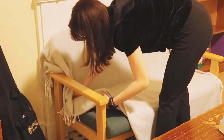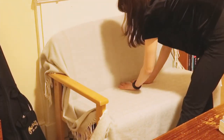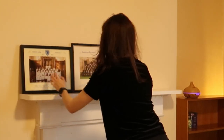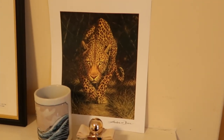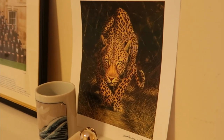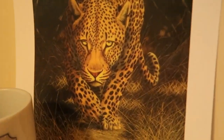Now the actual unpacking begins — I'll bring you along. I start by setting up all of my furniture and also putting a little blanket over the seats in my room just to make it a bit more cozy. Then I pop up some of my decorations, including a photo of my time in chapel choir and also my matriculation photo. I also put up this picture of a leopard, which I absolutely love because it reminds me to focus in on my goals and the things I care about with this kind of determination.